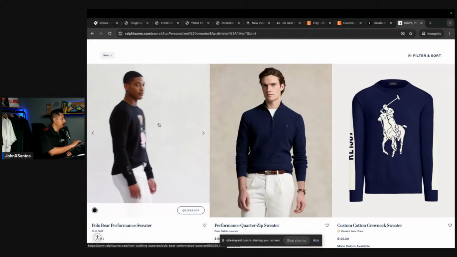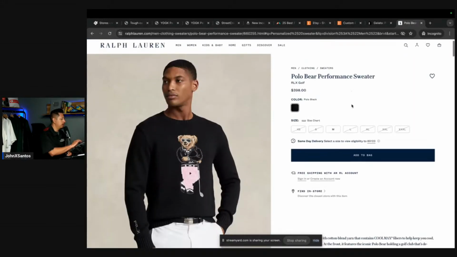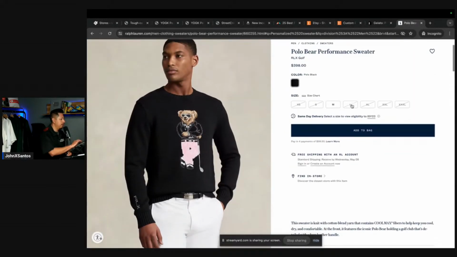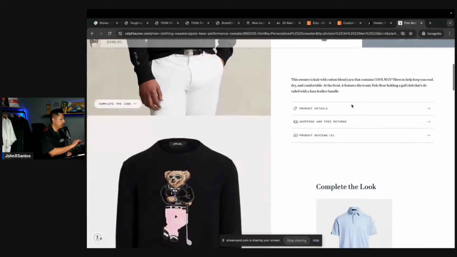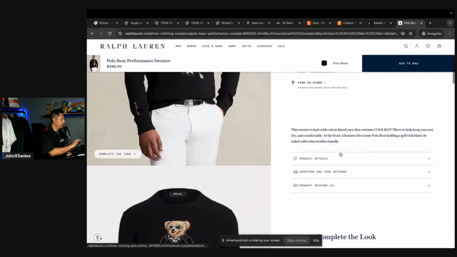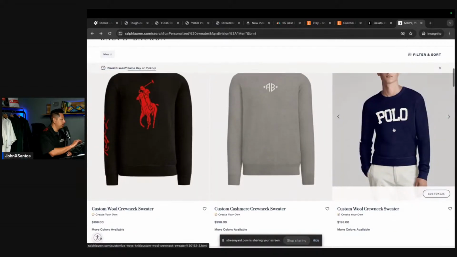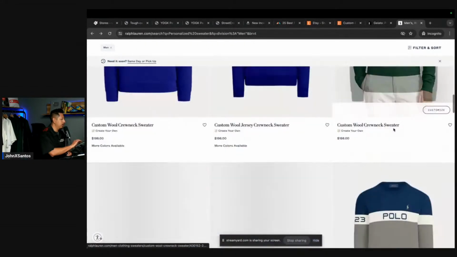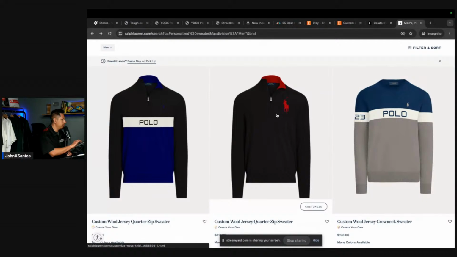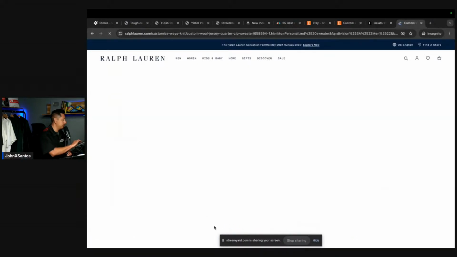So if you come over here, Polo Ralph Lauren is a pretty good example. Is it this one? One of these products was a personalized shirt. This one? Create your own, yeah, so it has this create your own tab.